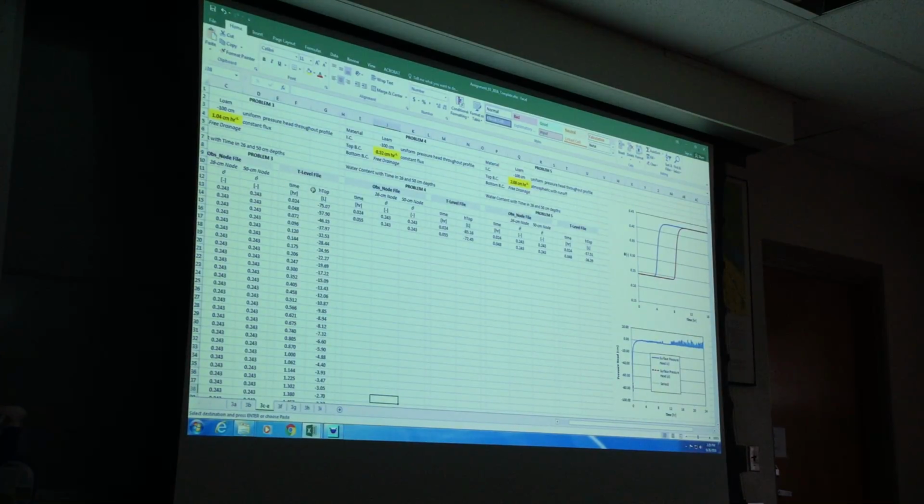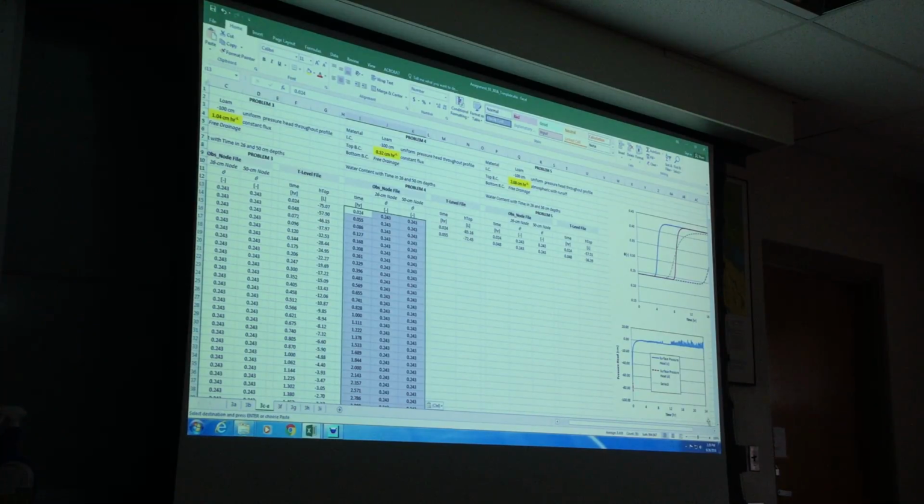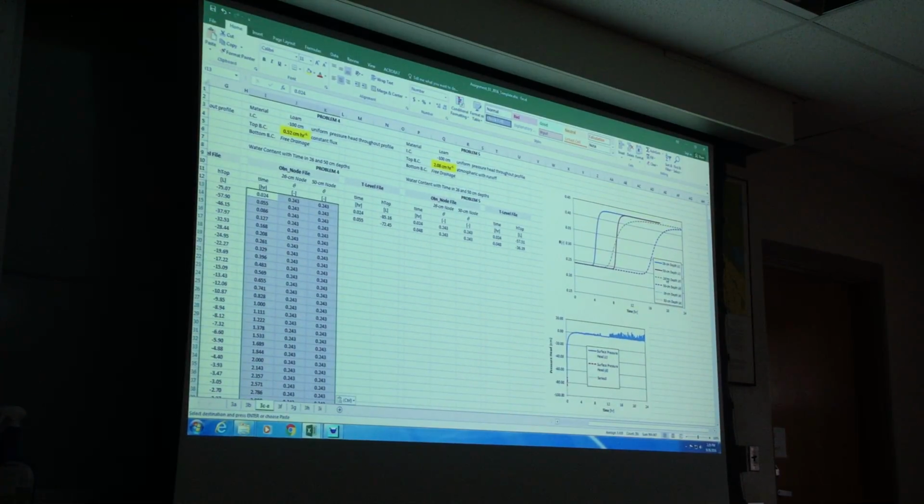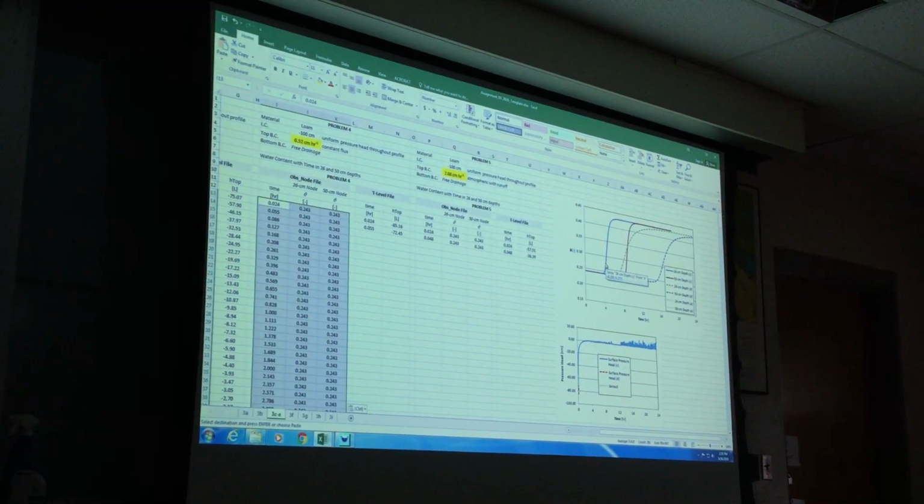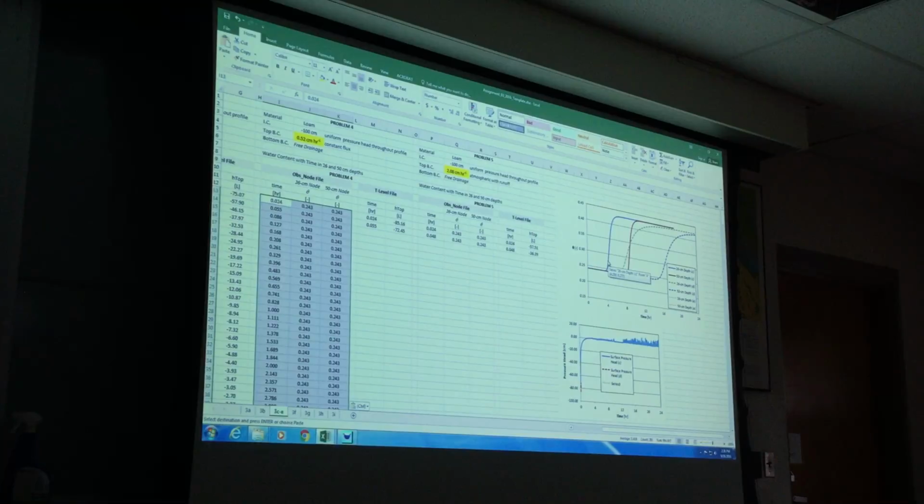I only left those first two when I did the simulation this morning. So I only want to go to the first cell and then I will paste special, values. And now we immediately see the moisture profiles. This is what we saw initially. So this was case 1, where we had a higher flux at the boundary. You see that when we have a higher flux, it of course reaches the 26 centimeter depth.